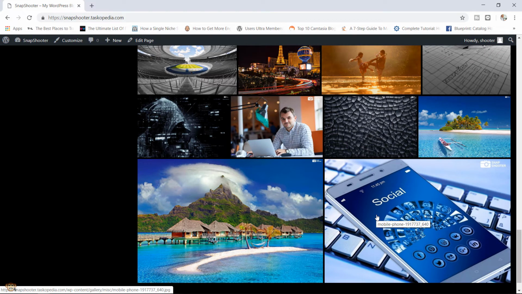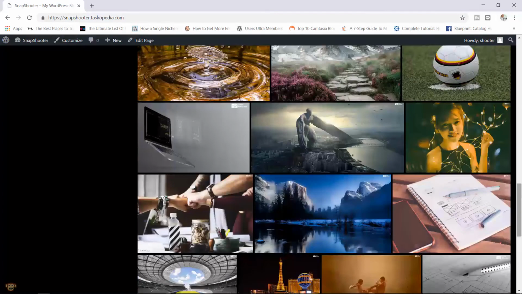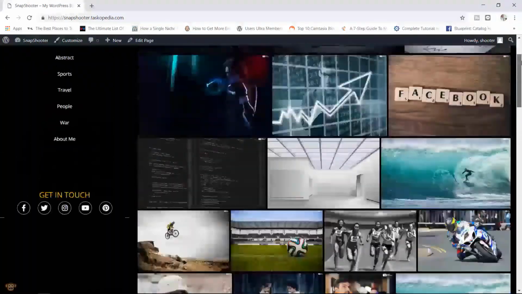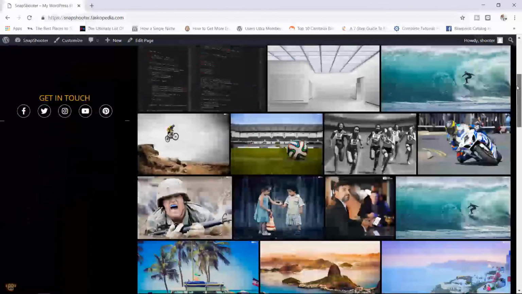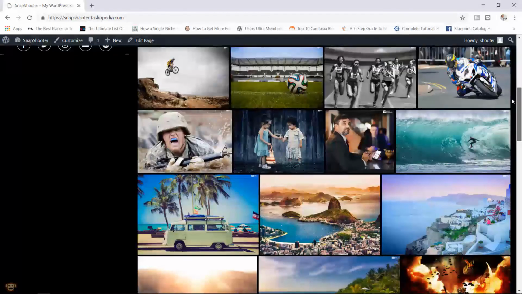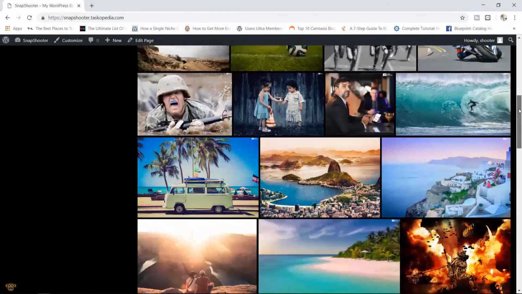So I really like this style where the plugin determines how many images it should show on each row. Sometimes it could be 2, sometimes it could be 3, 4, 5, maybe it could even be 1. The plugin will decide. So I really like the Pro Mosaic option of displaying our galleries. So that is it. Thank you so much for watching the video. Be sure to experiment with all the various ways how you can display your galleries and albums now, and I will see you in the next class.